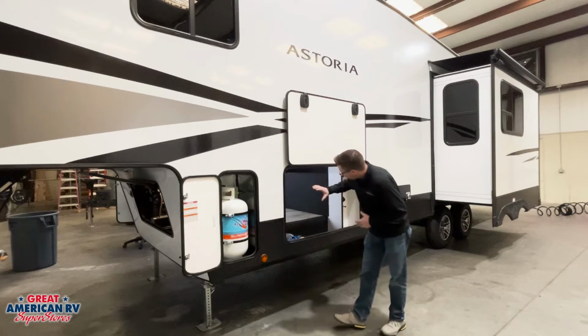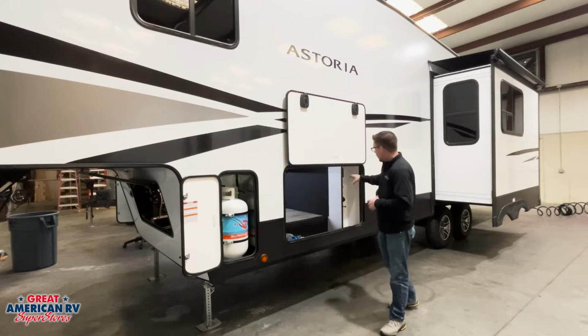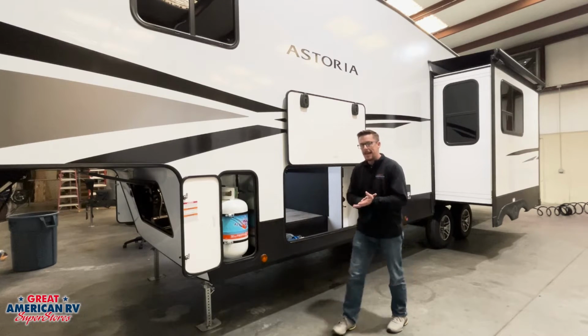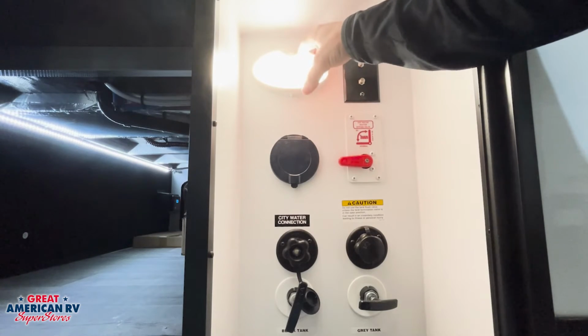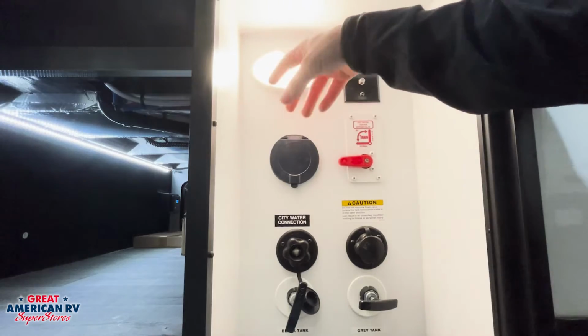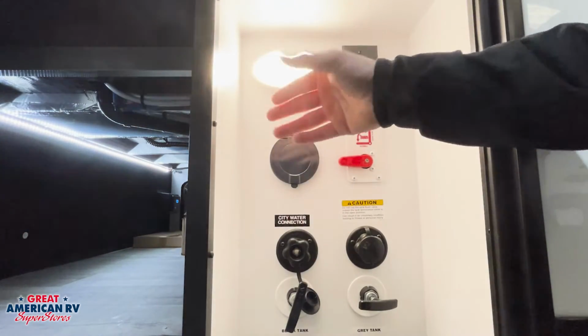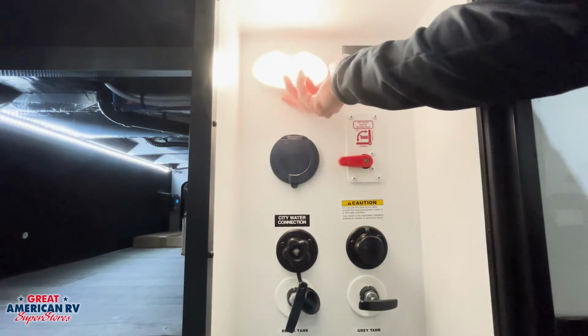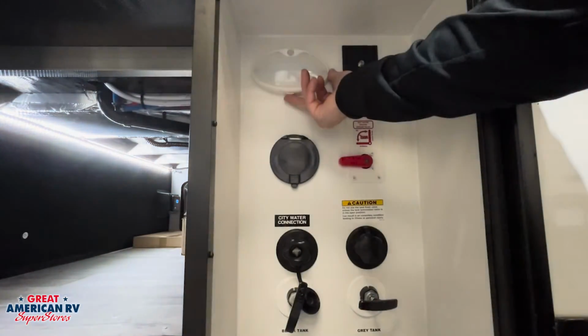Over here we have our front pass-through bay and our control center for our water and our black tank valves. We'll go over that now. Here in that control center, we do have a motion sensor light. We can turn it to 1, and that will have that motion sensor activate. When we open that compartment door, it will automatically turn on. When we close it and it senses no motion, it will turn off. And number 2, we'll keep it on all the time.